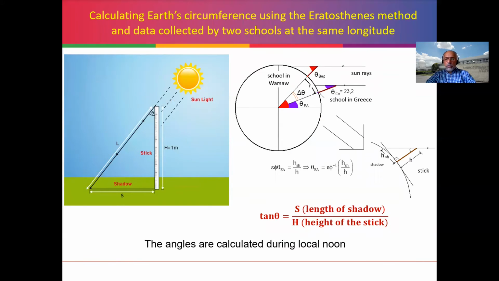In the case that we have two schools, we can perform this experiment at any time during the year. You have two schools at a distance that share the same longitude. The first one measures the angle from the post and the shadow, which is the purple one. The second school, which is north, can be a school in Warsaw, while the other one is a school in Athens, Greece, and it measures this angle, the red one. The angle that corresponds to the distance between the two schools is the difference of the two angles. So by knowing the difference of the two angles and by finding through the map tools the distance between the two schools, one can find the circumference of the Earth.